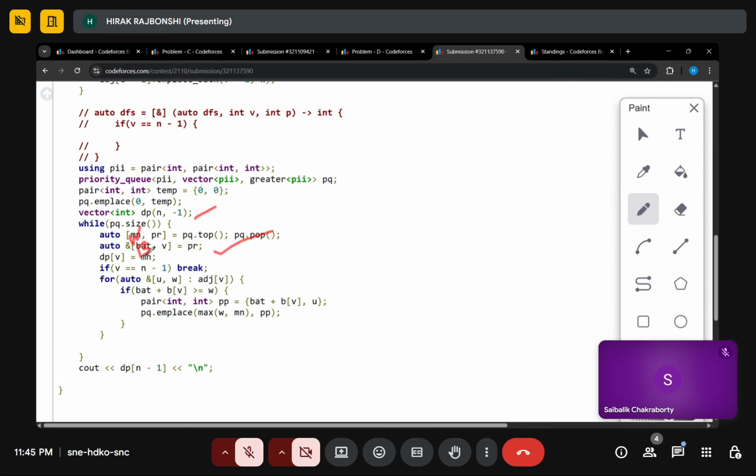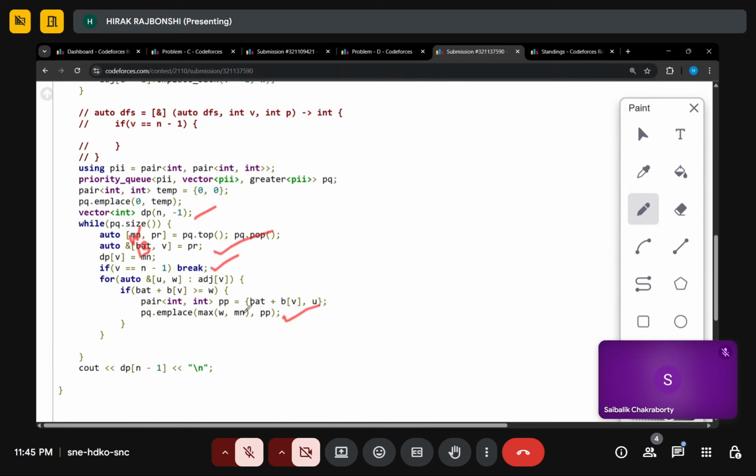And this part is the same, where I am checking whether the battery you have collected till now plus the battery you can collect from this node is greater than or equal to the number of batteries required to cross this path.